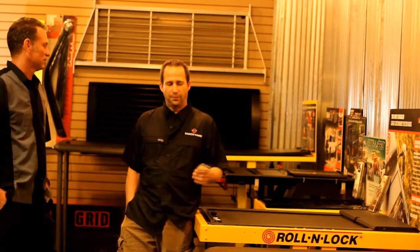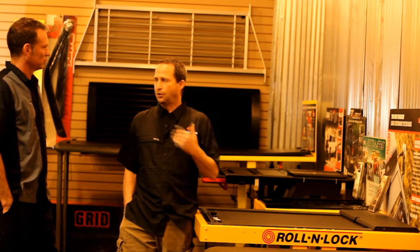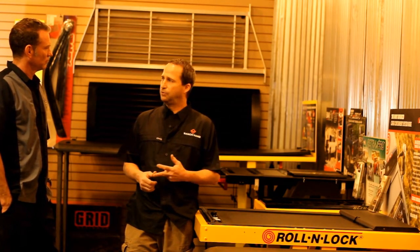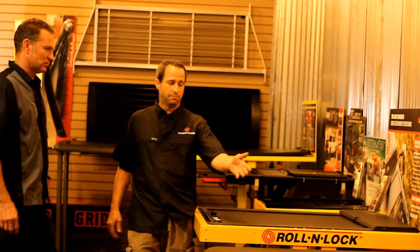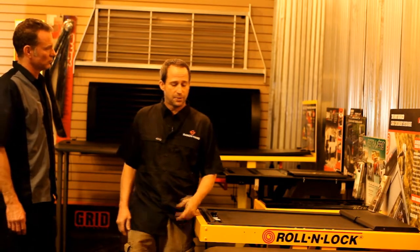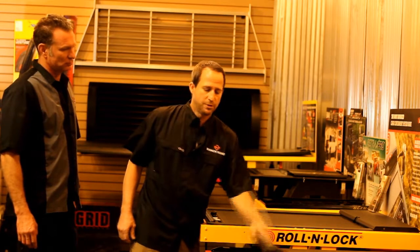We get people every day that come in and say, well, I'm looking for a bed cover. And my first question always is, why do you want a bed cover? The reason why we ask is because that tells us, are you going to use it as a trunk? Just drag stuff out underneath it? Do you need to use it with a fifth wheel where you can cover half your bed? There's several different ones to choose from, anywhere from $400 all the way up to $1,700, $1,800. The easier to use they are, the more you'll like them.